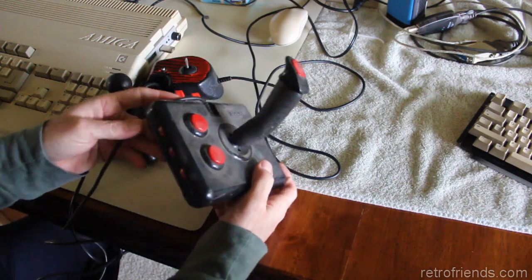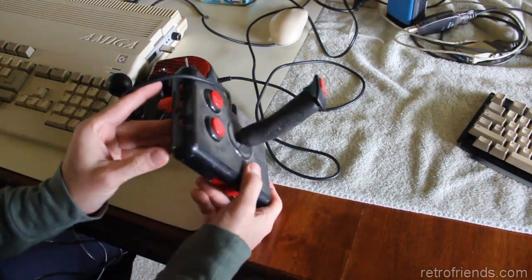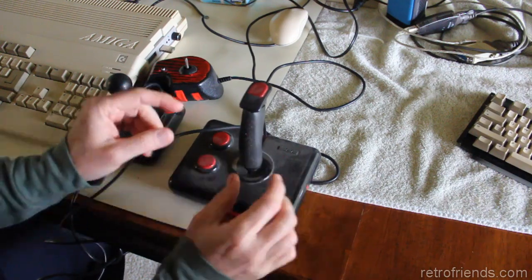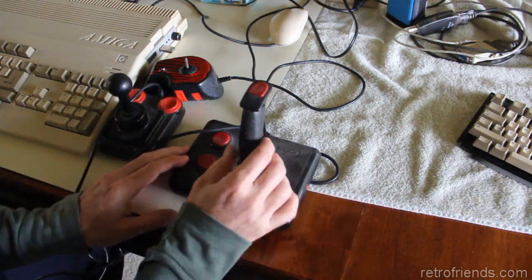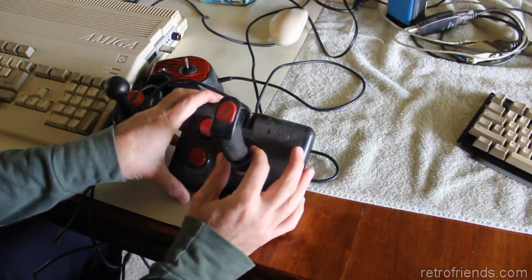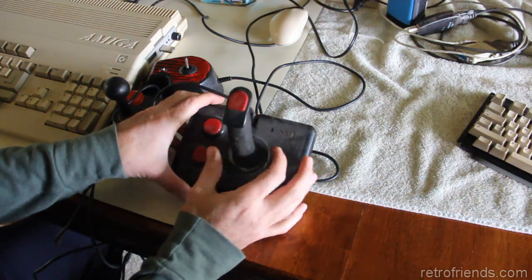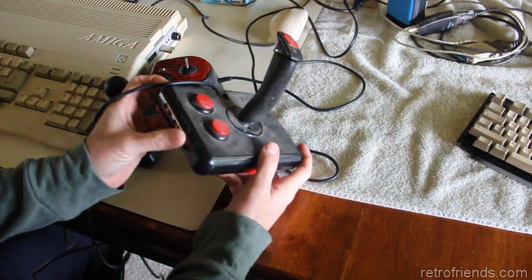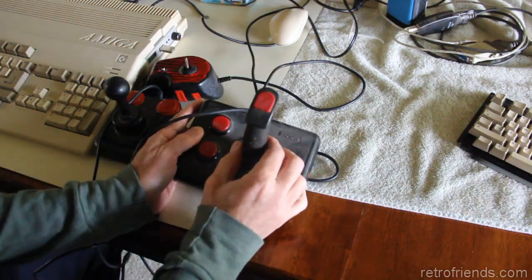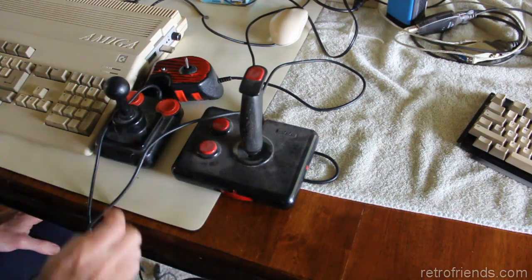That's not bad. And then you can actually get a screwdriver in there. I don't know if I ever did that, but I think that's the fine tune adjustment, or is it these over here? There's a way to make an adjustment so that the centering is correct. An analog joystick, sometimes the centering is a little bit difficult. And ideally, the cursor would stop moving when you center the joystick, but if that's not the case, I believe that these adjustments are for that purpose. But there is also 2 adjustments here as well. Anyway, I might be wrong about that. It's been a long time.